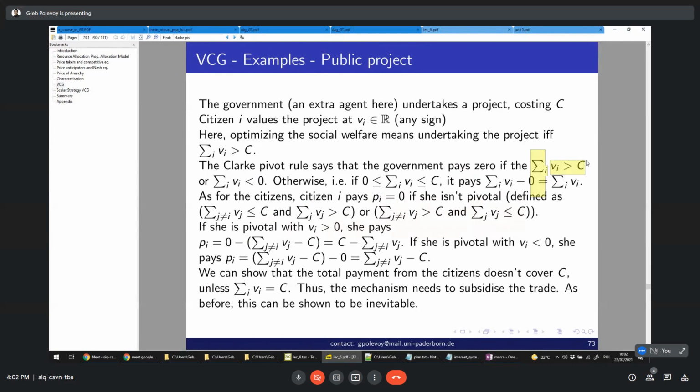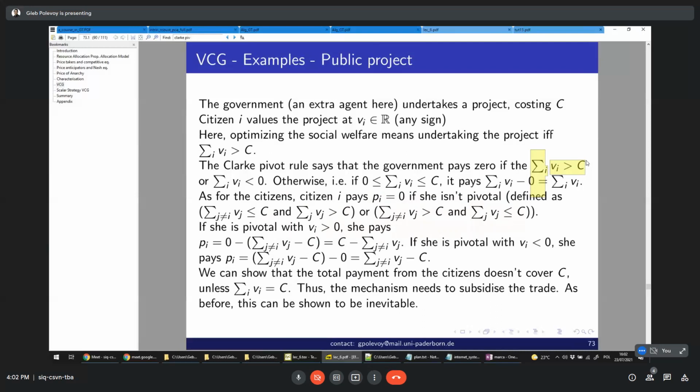And in particular, she doesn't pay anything, because what you pay is what the others get with one outcome minus what they get with another outcome. What they get when someone only wants to satisfy them, minus what they get if someone wants to satisfy everyone. If there is no change because of you, there is no difference in those sums. So if you're not pivotal, you don't pay anything.